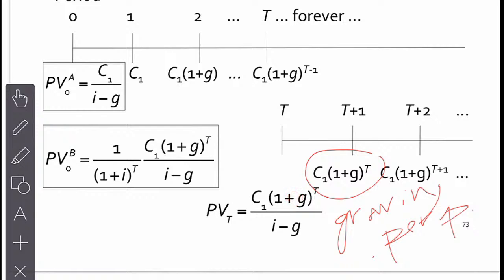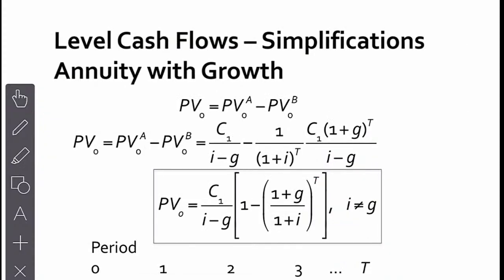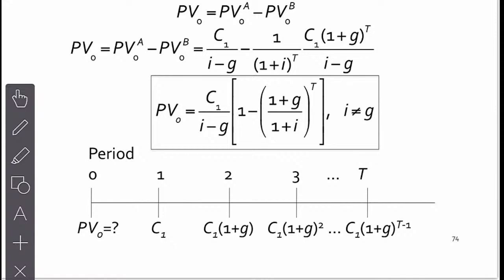What I have to do is convert this into time 0 dollars. I do that using the basic time value of money adjustment. So I discount this back T periods. And then I need to take the growing perpetuity and subtract off these amounts, or this amount. So that is here. Very messy, right? I'm trying to do this as neat as possible. So what does that leave me?